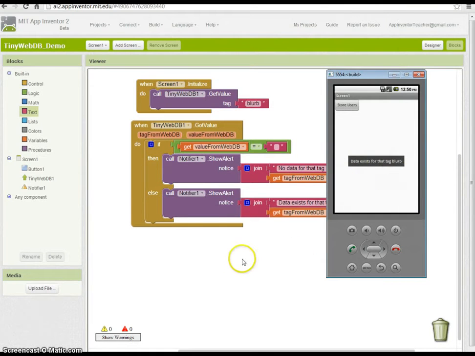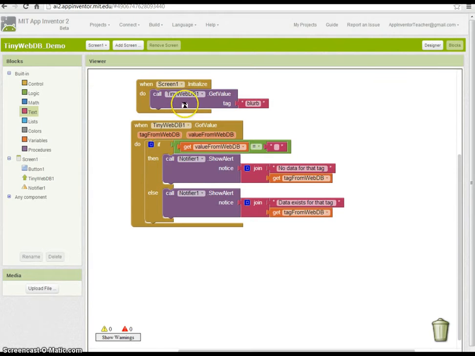Okay, so ideally that's what you should do whenever you're getting a tag from the database. You should always, A, check what the tag is. Has it got any data or hasn't it? Okay, and if it hasn't got data, then obviously you have an error and you need to deal with that error. You can either initialize it with some data if you want to, store some data in at the start, or you can stop the program at that point because it's an error code or stored error code.